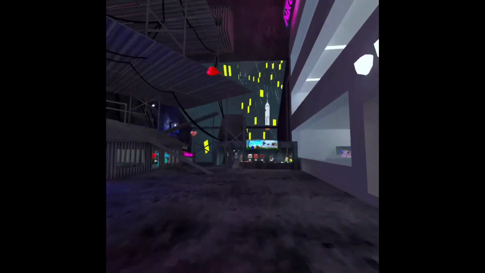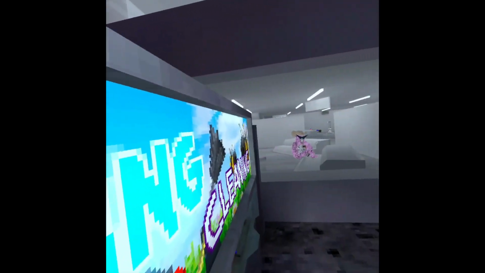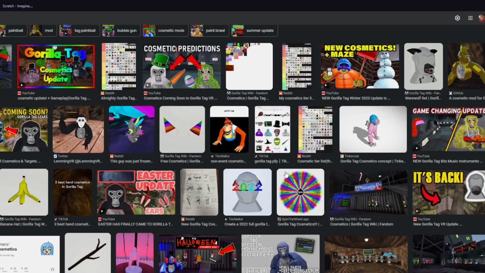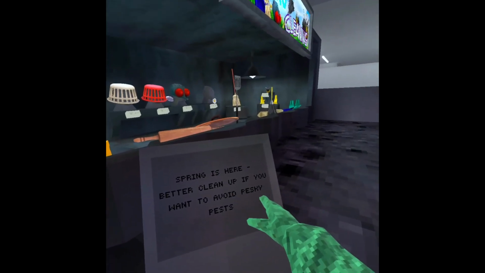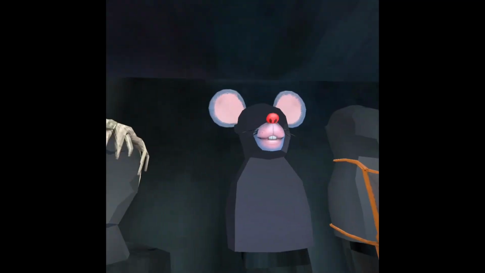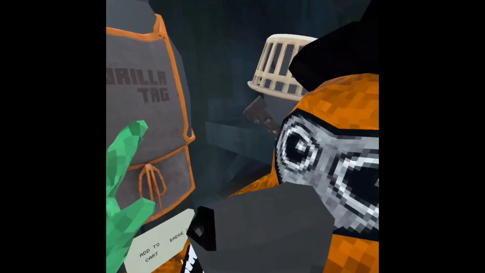Here it is. Spring cleaning. Hey, we got a gorilla. This is the first time we actually had a gorilla. Hold on, wait a second. What do you mean, bro? I'm so confused. It's right here. You can start a better cleanup if you want to avoid pesky pests. Okay, so we have a mod pack 3000. Actually, no. What is this, bro? This is so ugly. What the? Gorilla Tag. Bruh.